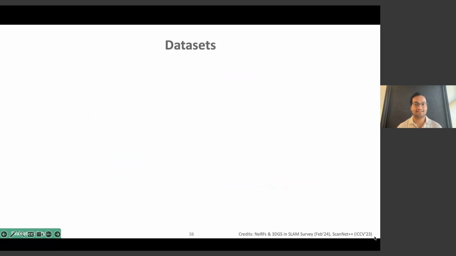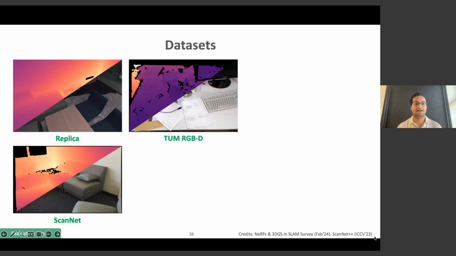In terms of data sets, people typically use three standard benchmark data sets for SLAM, where the first one is Replica, which is a synthetic data set, while ScanNet and TUM RGB-D are captured using RGB-D sensors.